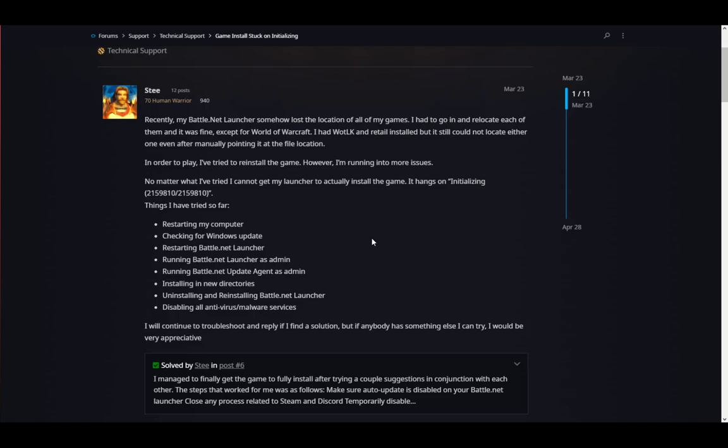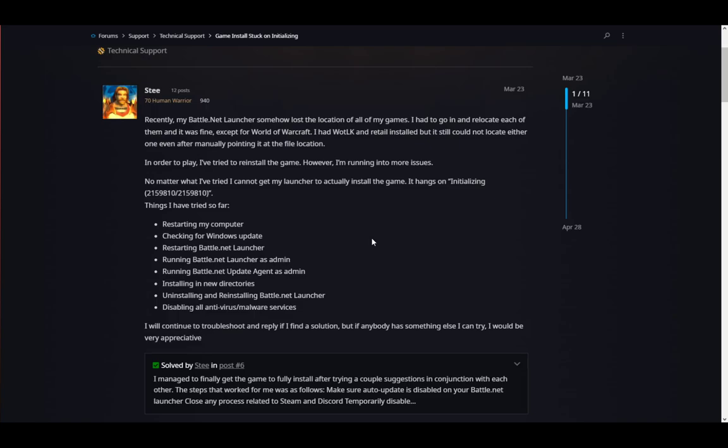Same thing with directories. You can try changing the actual directory, reinstalling it in another drive, specifically a different drive. If it is installed on your system drive, some permissions might get screwed up and you won't be able to use battle.net for downloads at all because it doesn't have permission to install.